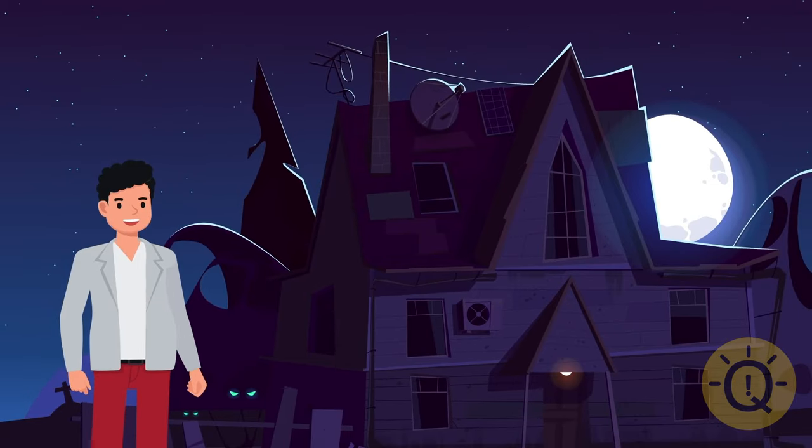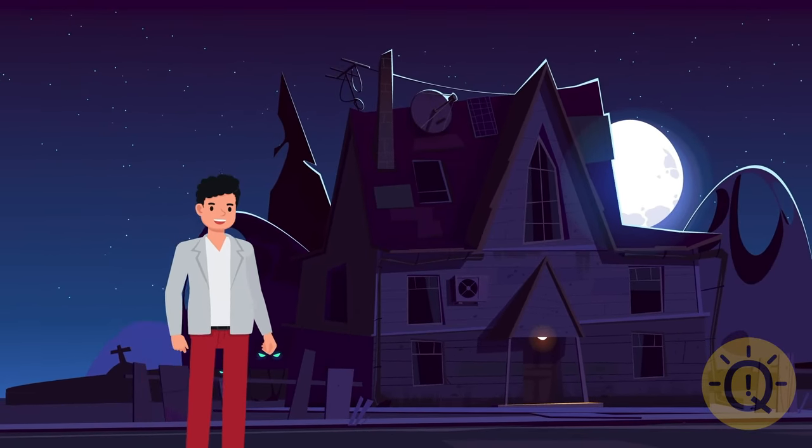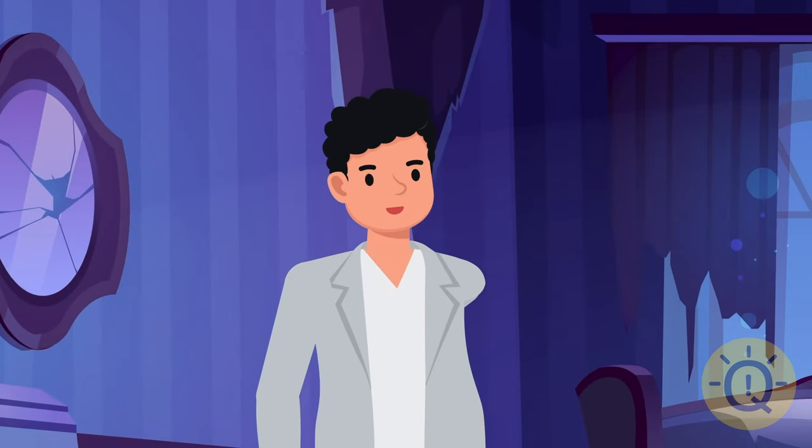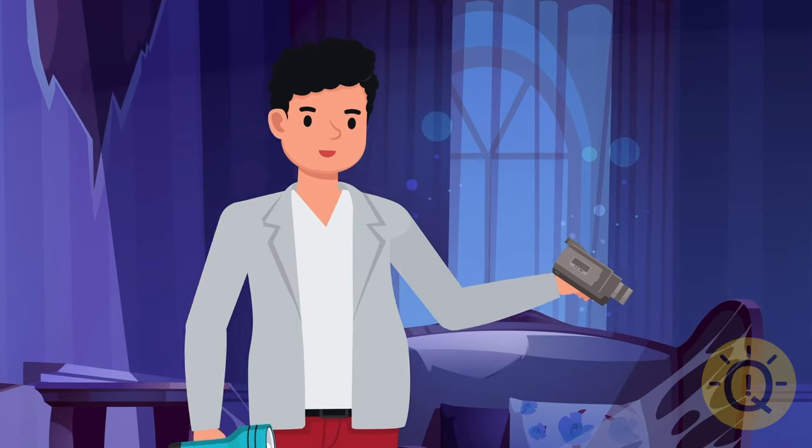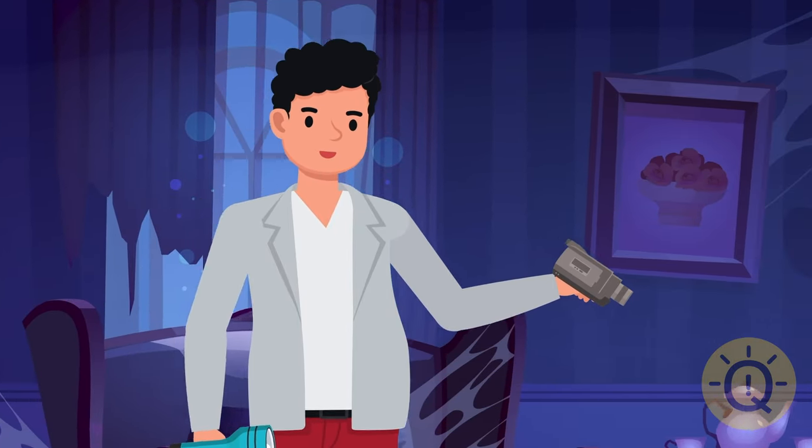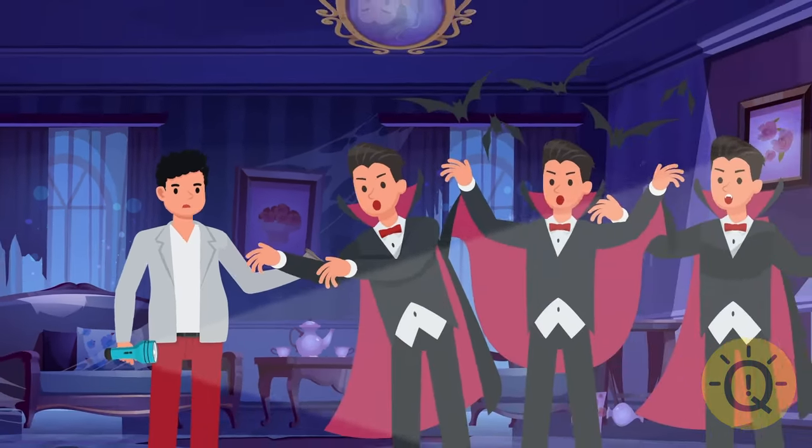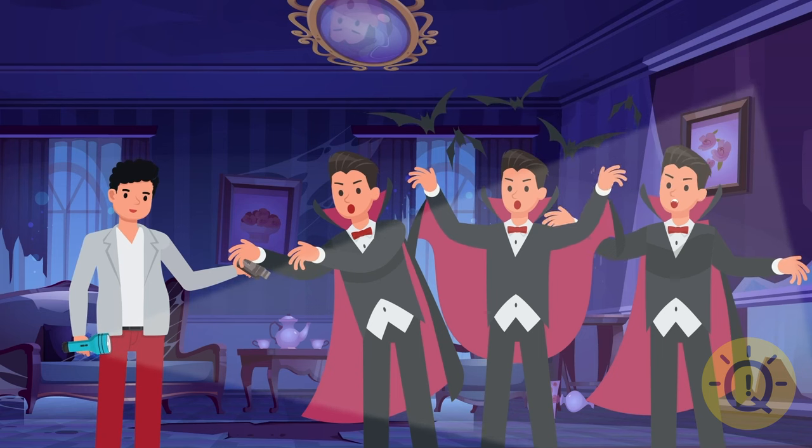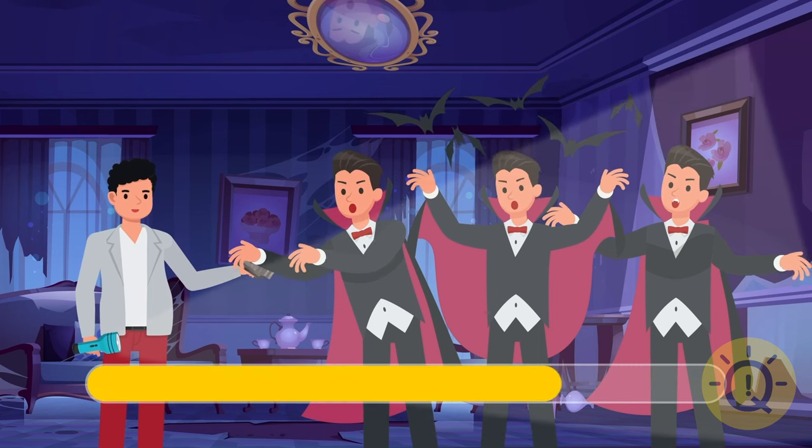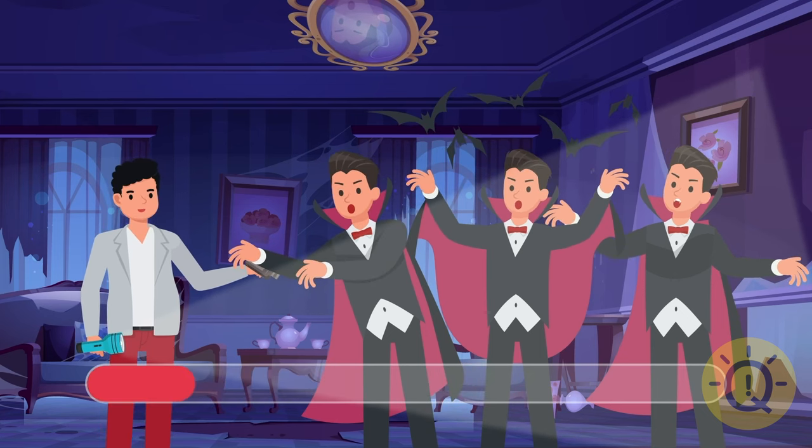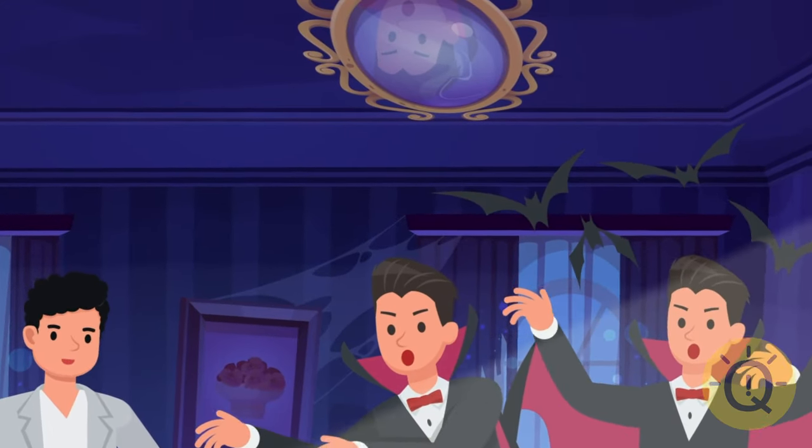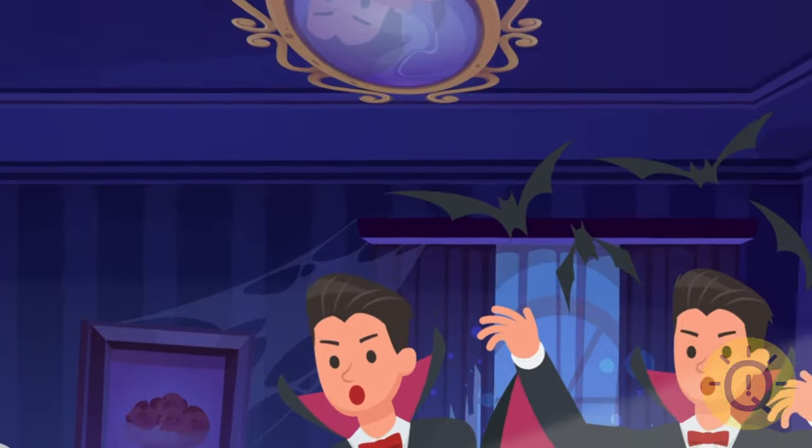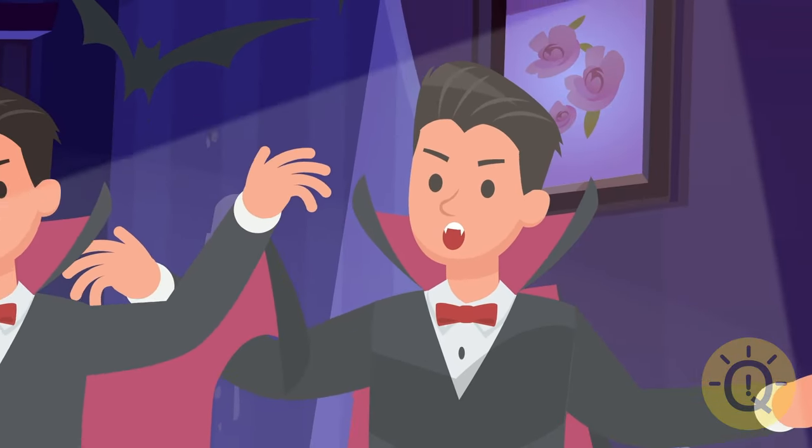Richard likes abandoned buildings and old castles. Today he's going to check a huge house that belonged to a vampire a long time ago. Well, that's what the legends say. Richard certainly doesn't believe this. He takes his camera and sets off. It's dark and cold inside the house. Crackling sounds are coming from the corridor. Richard shines a flashlight and sees three vampires. Richard starts running away, but then he stops and returns. It seems these vampires are fake. How did the guy understand this? There's a mirror on the ceiling above the first vampire and he gets reflected there. The second vampire has no fangs. The third one, uh-oh, he seems to be real. Better run.